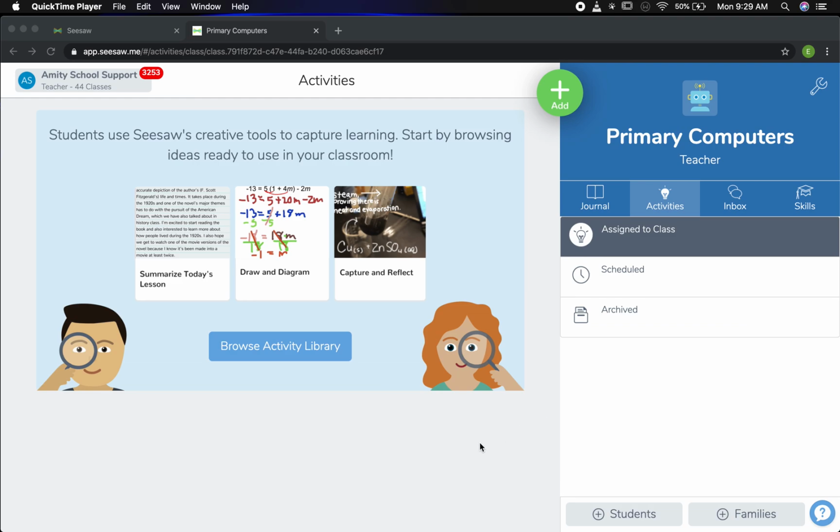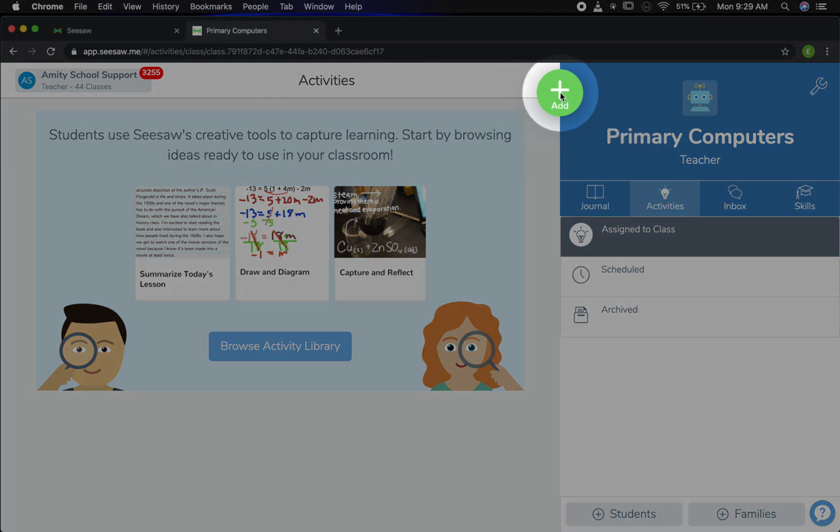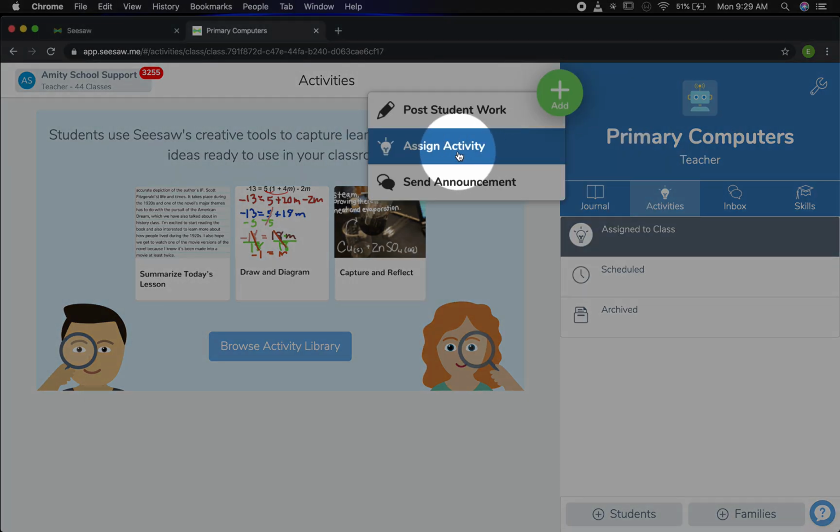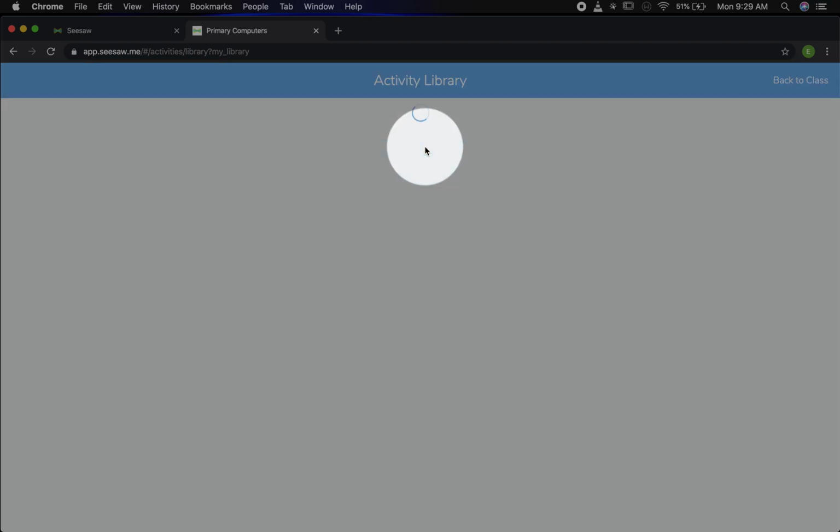Okay, this is a video about folders for teachers, specifically folders for specialist teachers, so that it makes it easier for them to mark the work after the students have submitted. So let's say we're going to have an activity, so I'm going to go up here to the plus button, I'm going to click on that and I'm going to set an activity, assign activity.